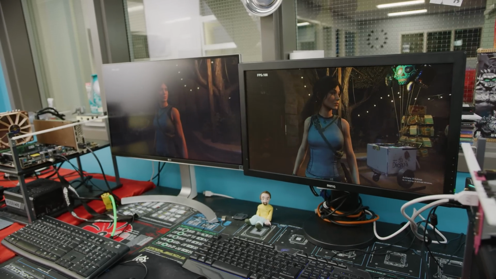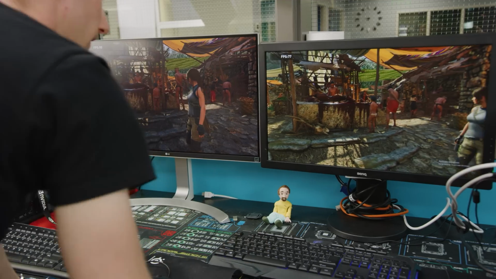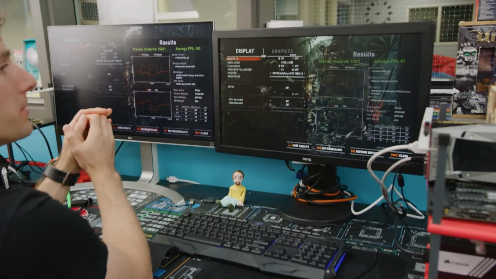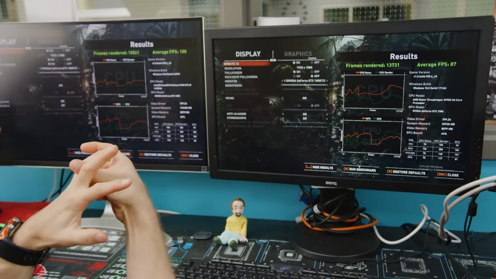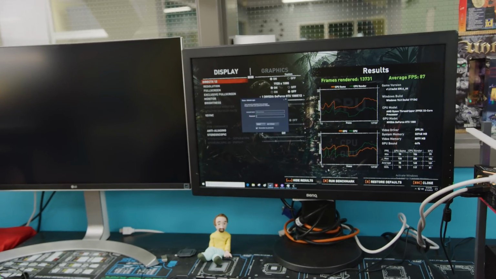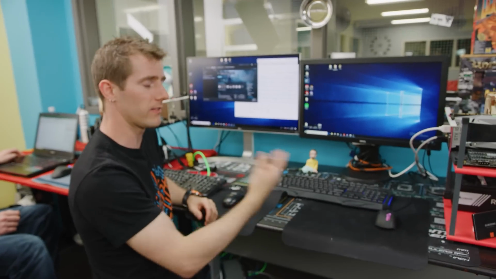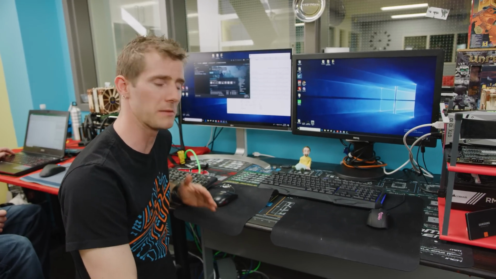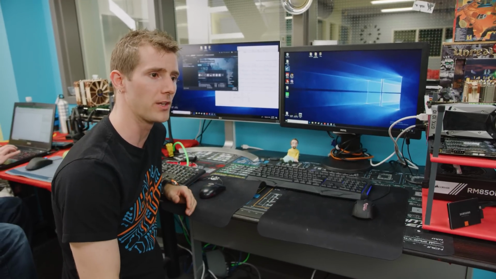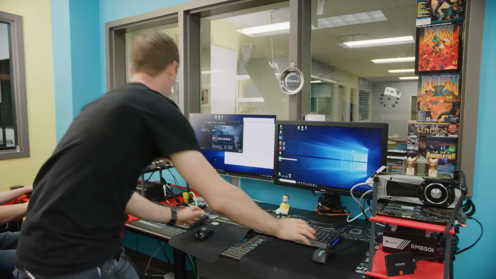Now this is closer. This is really close. With all these character models, Intel is actually enjoying a pretty significant advantage. Average FPS 100, average FPS 87, so a significant advantage, but it should be noted that a gaming advantage from one of these CPUs to the other is not particularly meaningful. If you wanted to game, you would run out and you would buy a secondhand 7700K and overclock the snot out of it. Oh right, thermals.